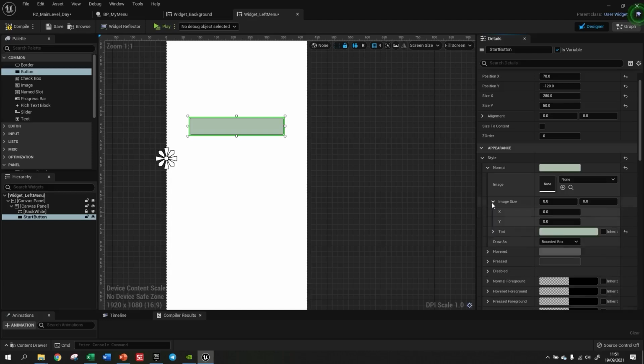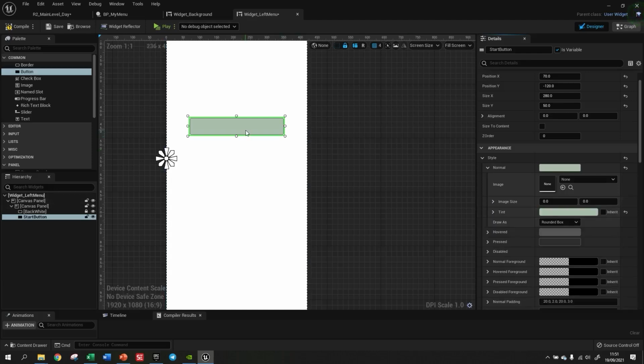So in case you want to make a button, then it's good to know that these are the options you can use. Now, if I want to have an image here, I can change it to an image if I want to. You might want to use an image as a button, so that's fine. You can do that there. Just make sure you get the right size, and you can of course add the tint as well to it. And sometimes you'll have an image which is white, for example, like a white PNG background, and then if I tint it, it will color that white background. In our case, we don't need that, but it's just something useful to know.